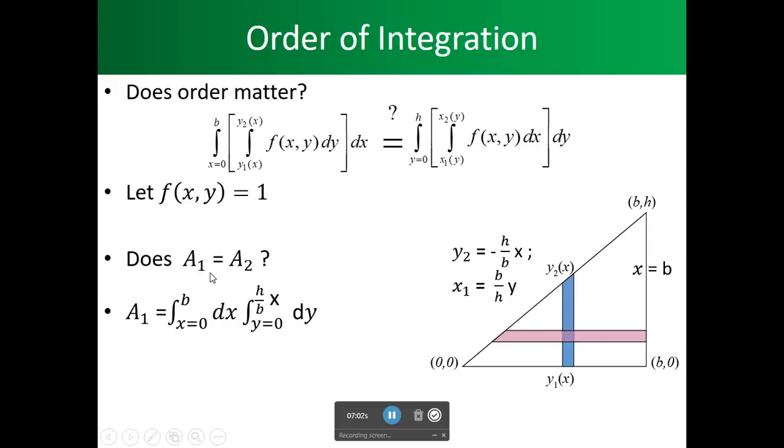We will take a look at that to see if this is true. We're going to let C, does A1 equal A2? So we have A1 here, and so we just have an f of x equal 1. That's all that it's going to equal to, 1, so that when we integrate, we can find out what these are. Okay, so when we take the first one, and we integrate, the first thing we notice here is that the first thing we do is dy, we get what? y.